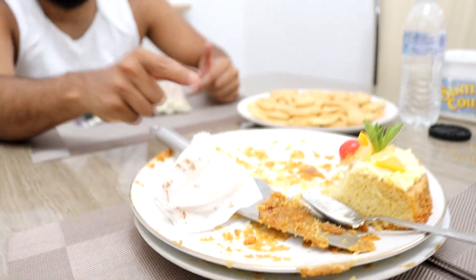Alright guys, back home after a long day of hustling. We stayed about three and a half hours, from 5 to 8:30. Our expenses were £70, so anything above that is profit. As you can see from the leftovers, we've got quite a few biscuits remaining, but alhamdulillah all the cake is finished — there's only one slice left. The cake did really well. Now let's count how much we've made.